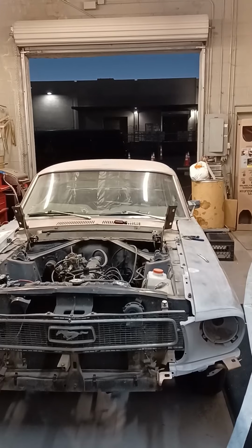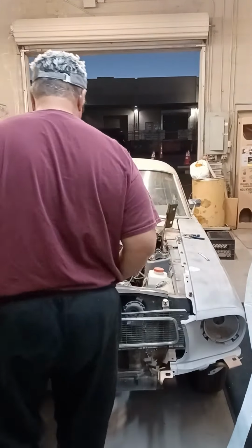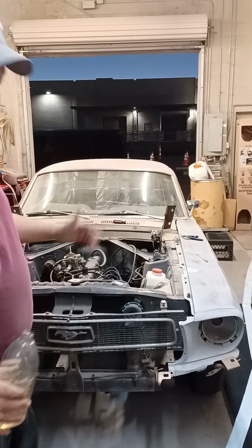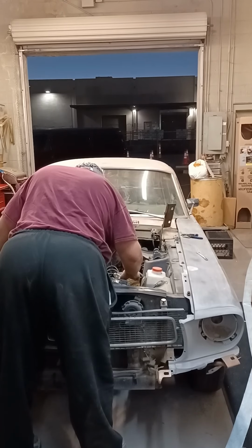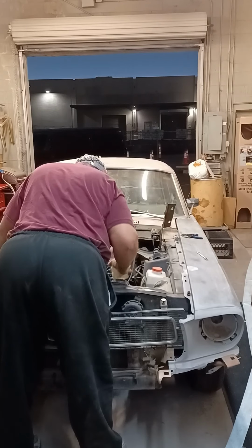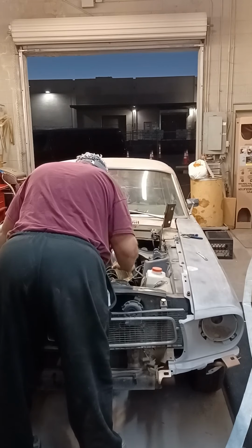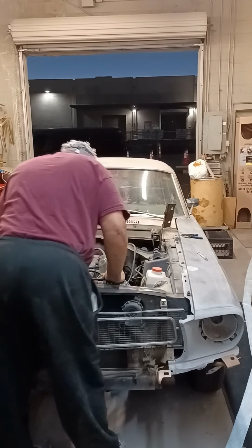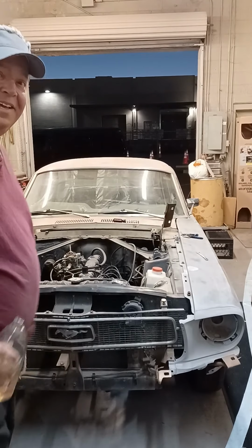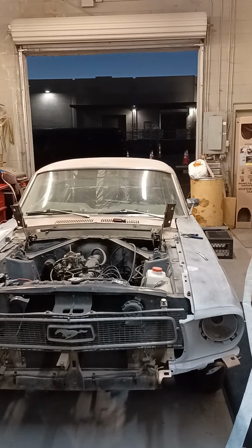All right, guys, we're gonna try this again. I'm gonna try putting some gasoline in the fuel pump, basically what will be known as priming the pump, to see if that helps draw it from the tank. Whatever you do, don't try this at home. I'm gonna get my extinguisher, have this puppy close by in case I need it.